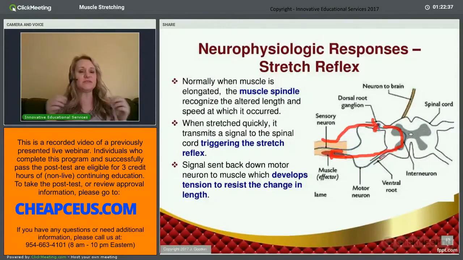So the muscle spindle senses a length change, sends the signal up to the spinal cord afferently, and our effect coming down the motor neuron is a contraction of that muscle. This is our basic reflex arc. It is designed to sense resistance to movement and be protective, so that if a muscle is being stretched past its limits, the body is going to contract that muscle down to protect the joint and limit the trauma that can occur. So it's going to develop that tension and that resistance to change through this monosynaptic reflex arc. And this is important that we have this intact.